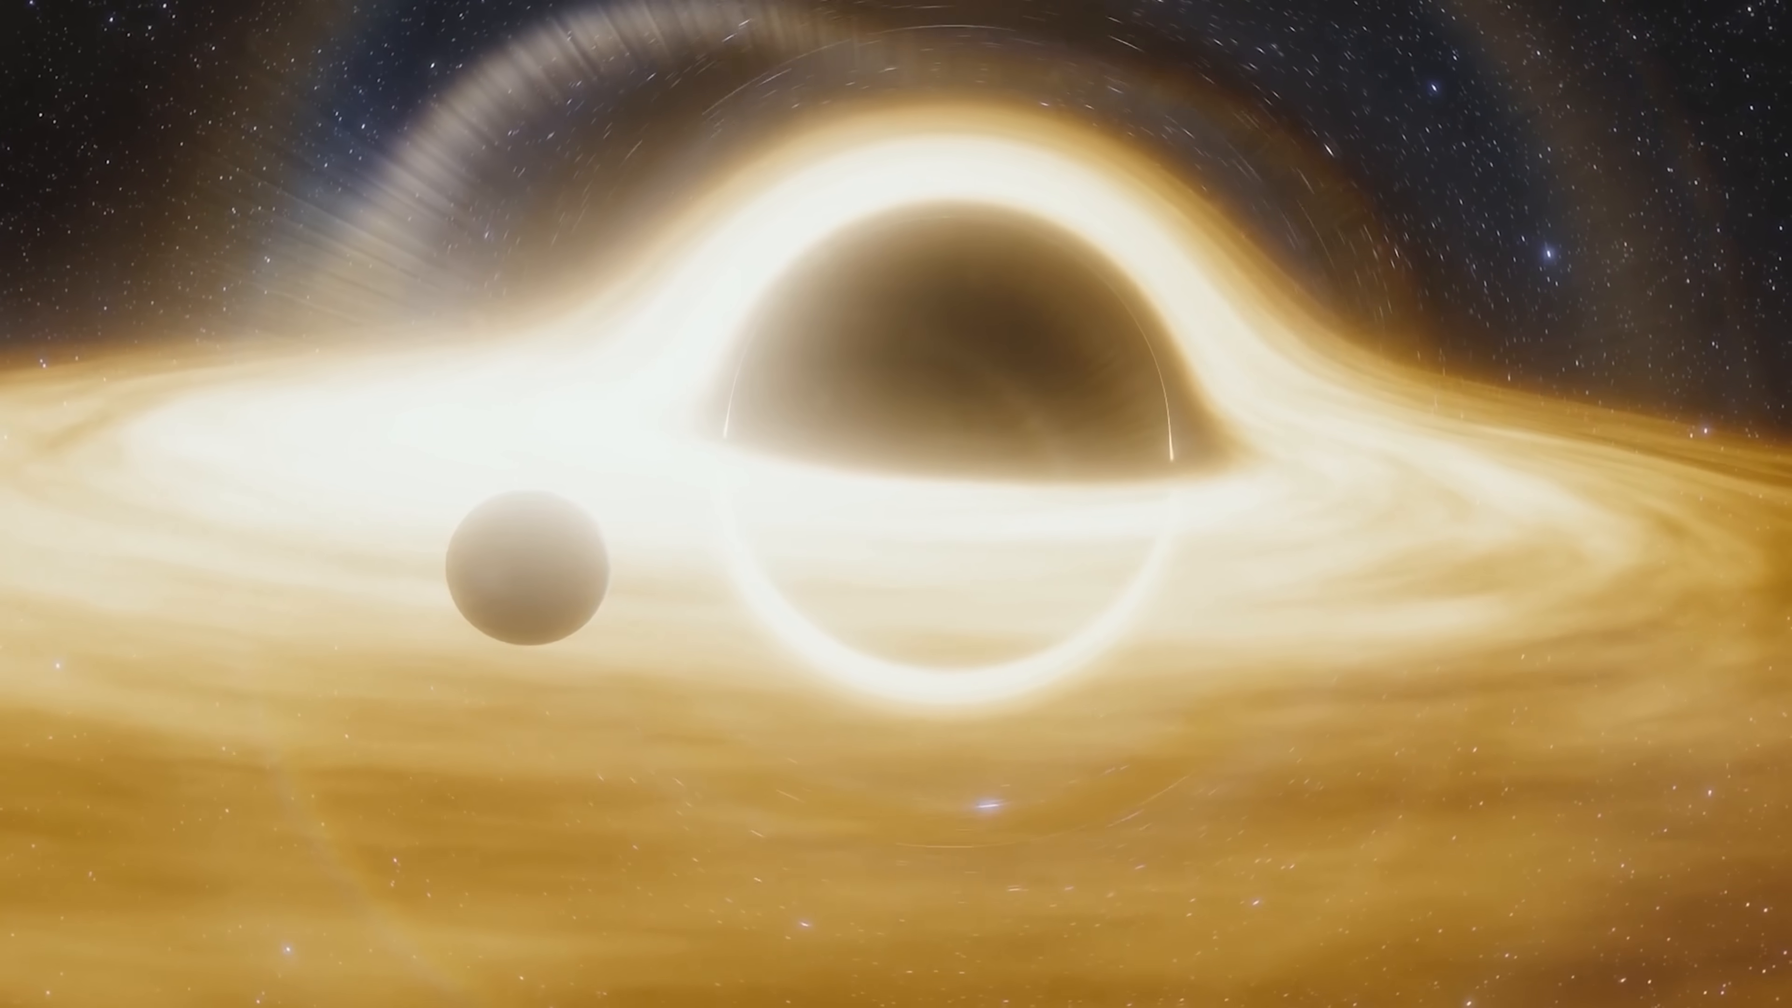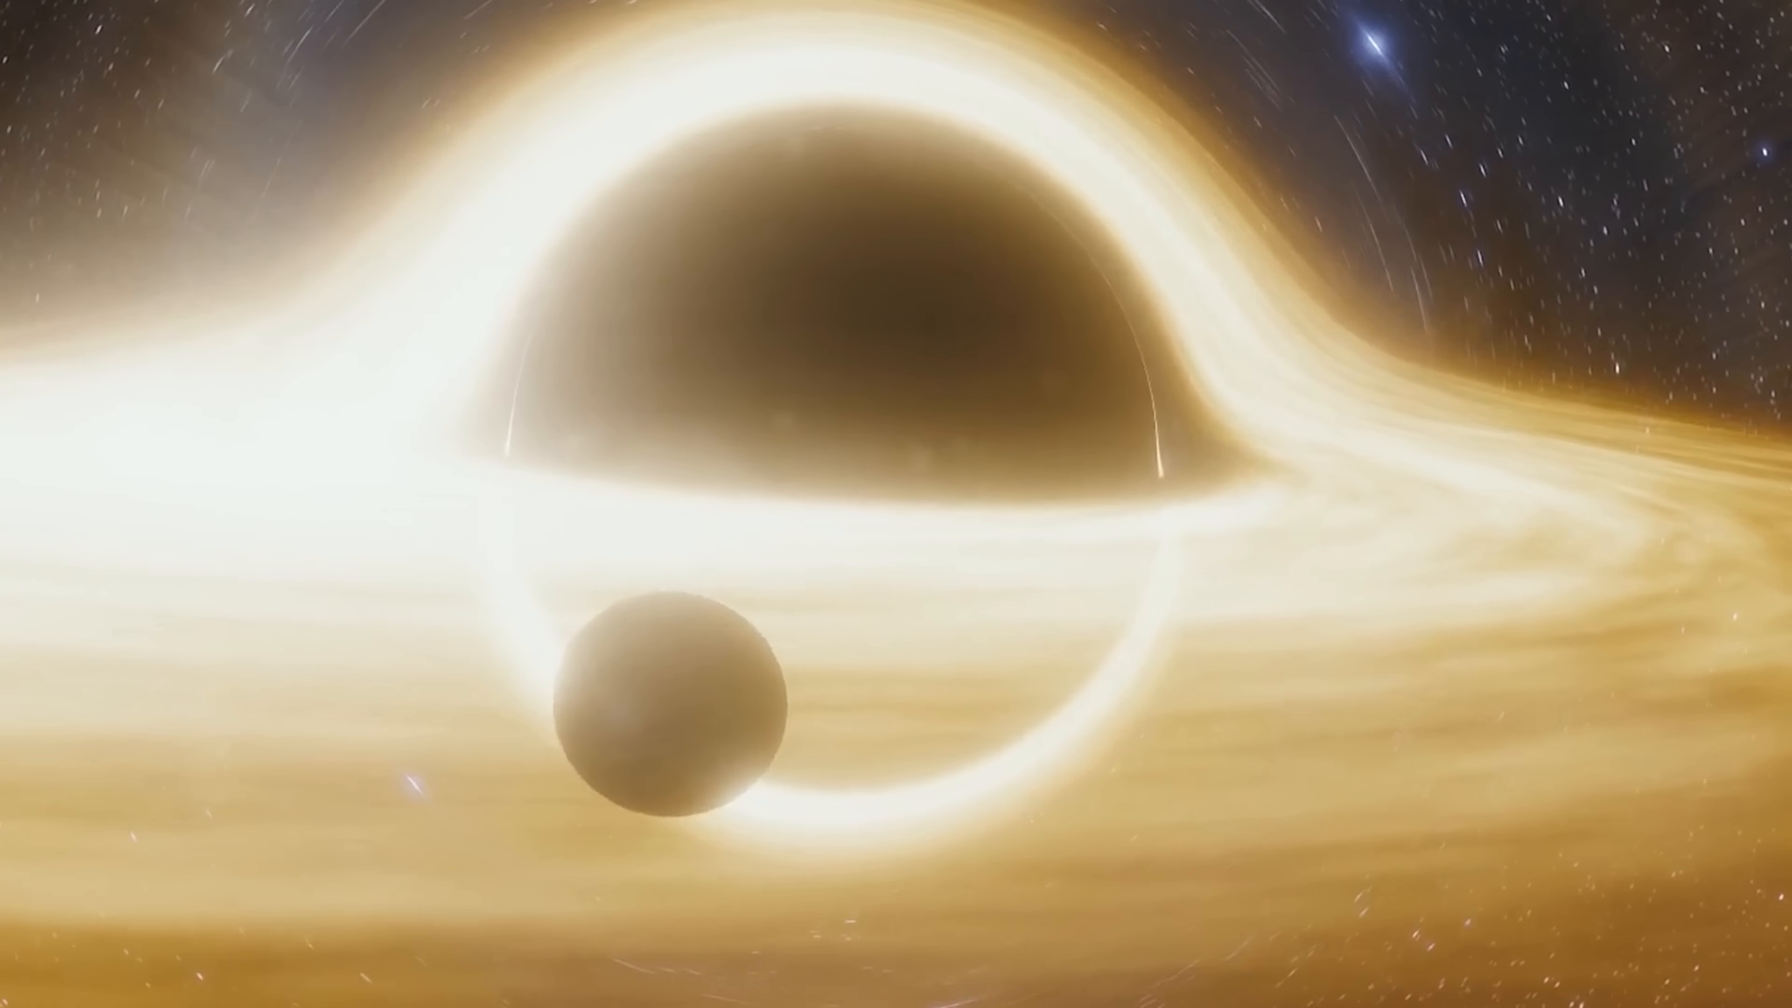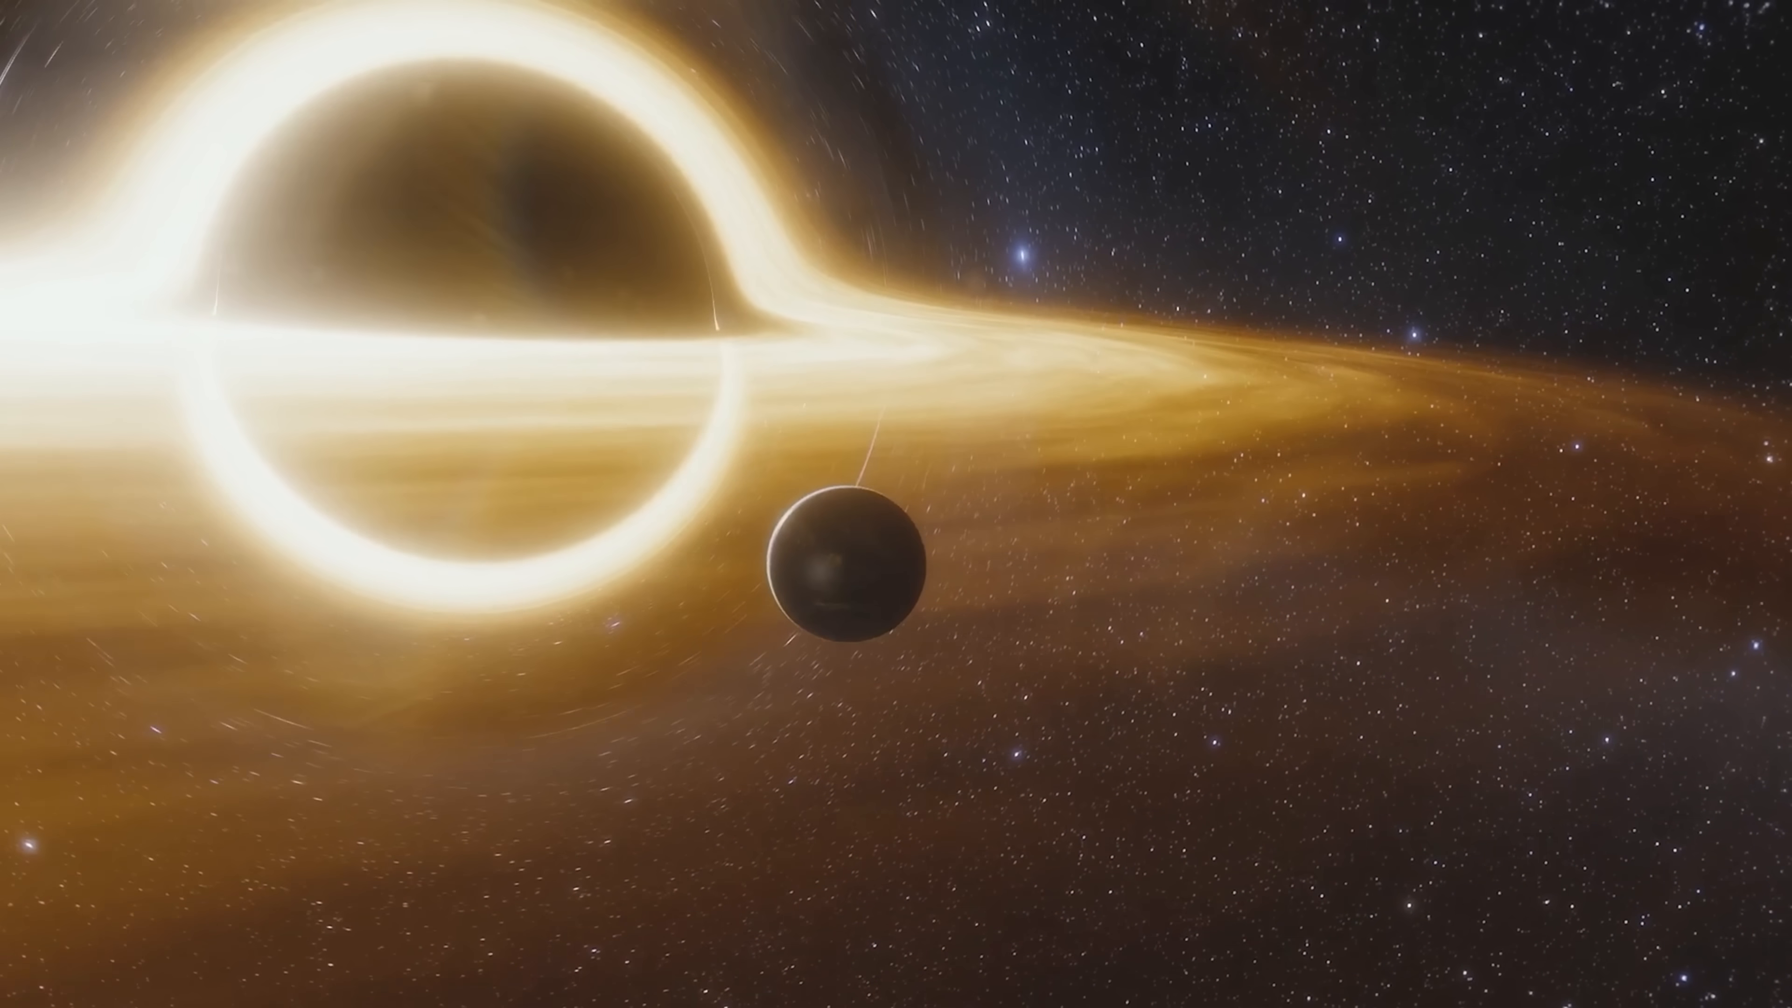But before we finish the video, I also wanted to quickly clarify that these are not the ultimate fastest stars in the galaxy. Because obviously the fastest stars are right next to the central black hole. Some of these stars move at velocities close to 20,000 km per second, but they only have these velocities when they're basically extremely close to the black hole itself. You can learn more about these stars in one of the videos in the description.